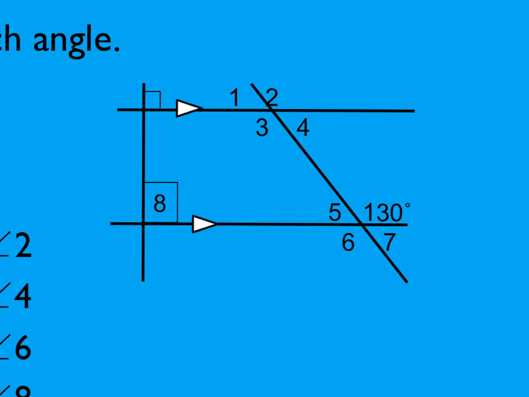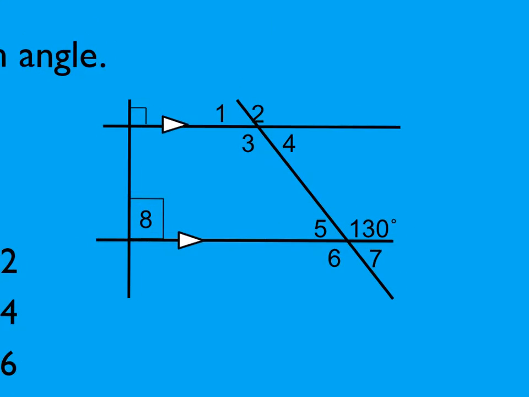What's 5? 5 is 50 and 7 is 50. What other angle measurement could you give me, Madison? 6 is 130. To get to the other transversal, I have to have the parallel lines, right? But if I didn't have any of that, I could have at least got those three. Now, because they are parallel, go through all your angle measurements. Corresponding is congruent, and right there I could fill in all four.